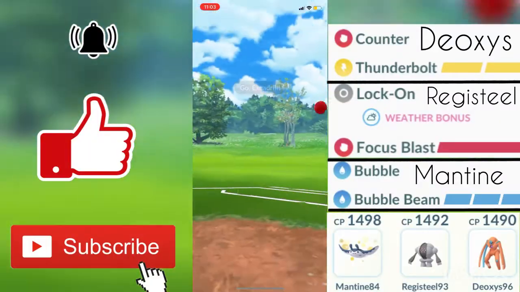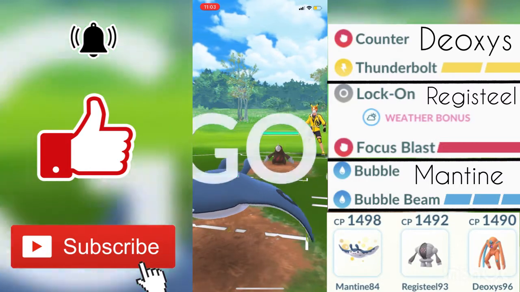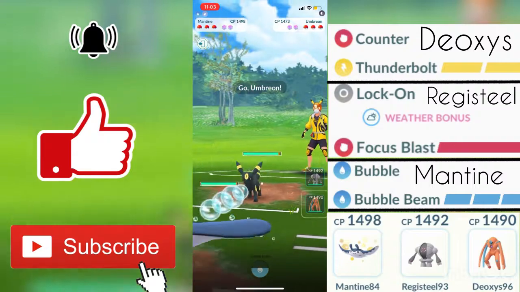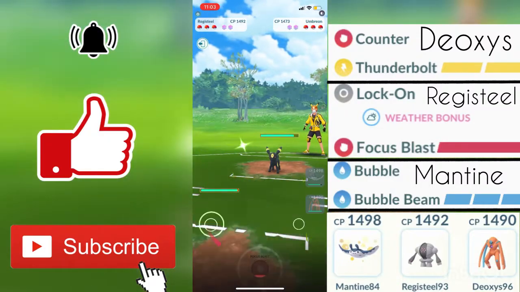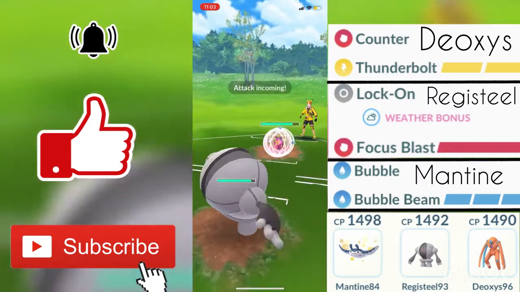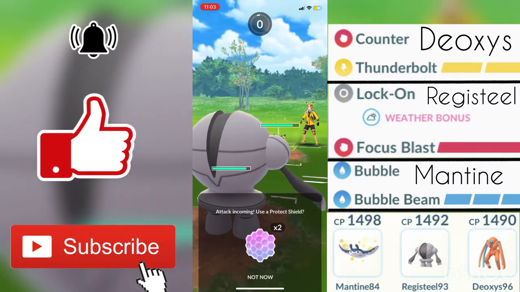Alright guys, starting for the first round, my opponent's first Pokemon is Excalibur. So this is a really good starter for us because my Mantine is a water and flying type Pokemon, meaning he counters both his metal and ground type moves. Since I think he figured that out, he swaps out to Umbreon.